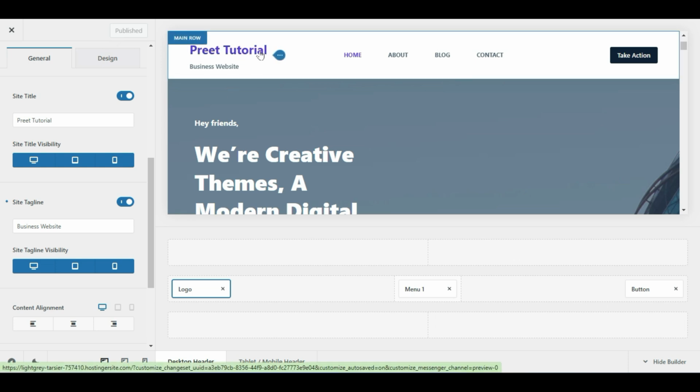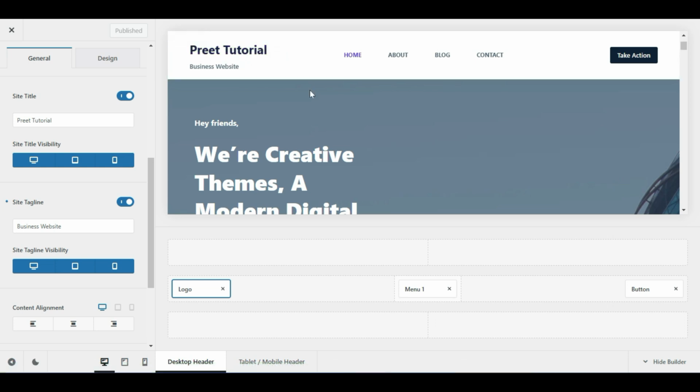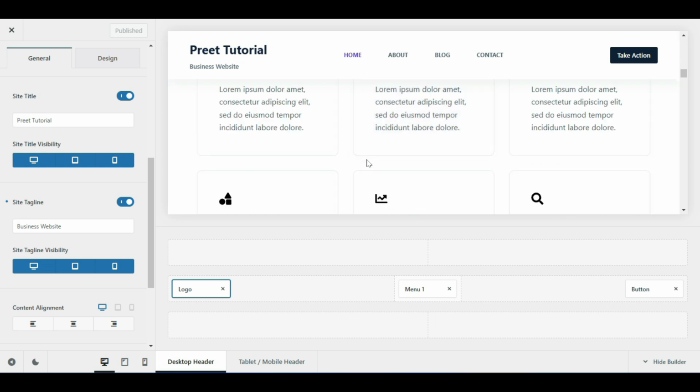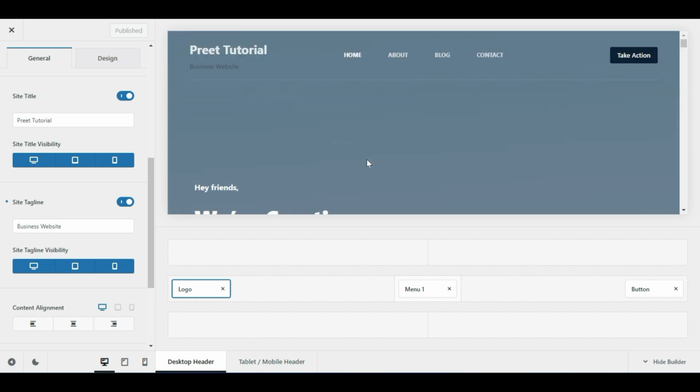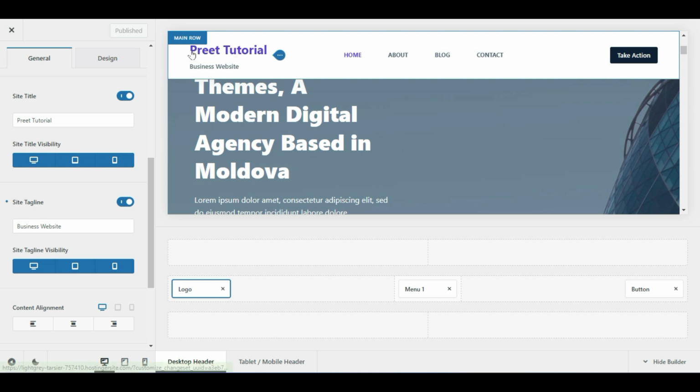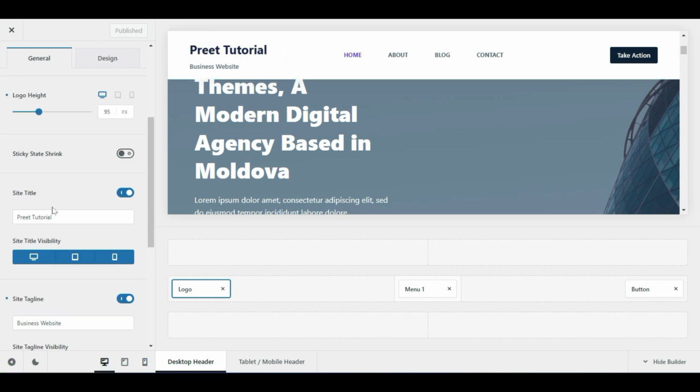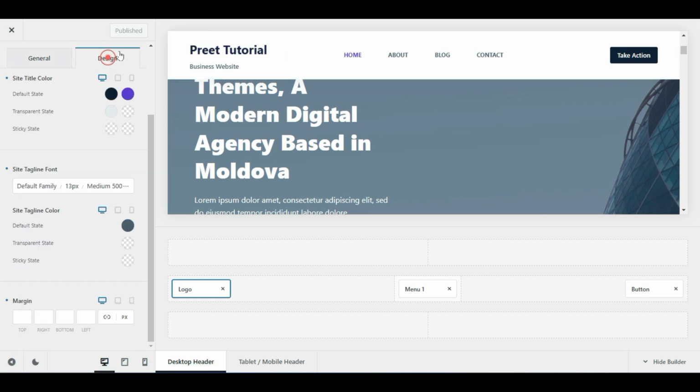If I hover here, as you can see there is a purple color. We have to change the color in the color tab for our website. But if you wanna only change the color for your website title here, just go to the same tab, click design and default state, go to hover. If I hover my mouse, there is a purple color.